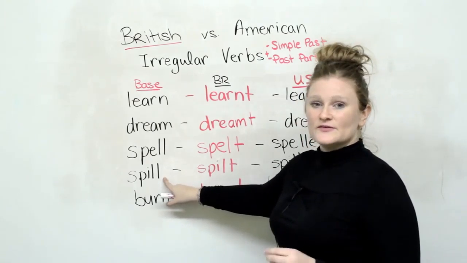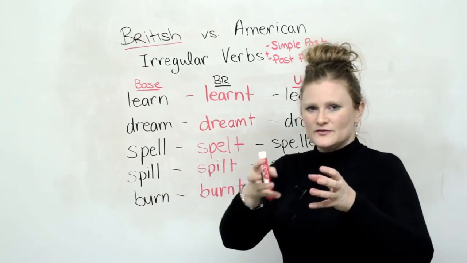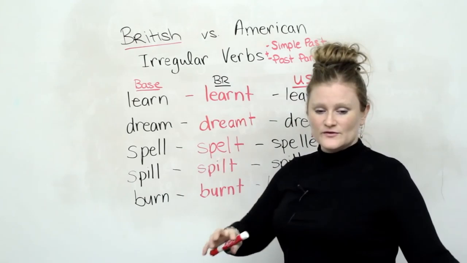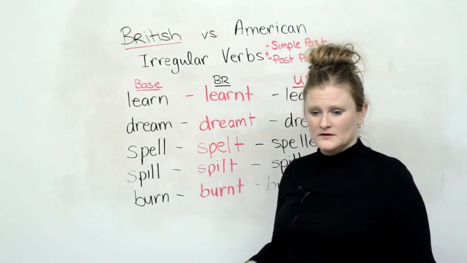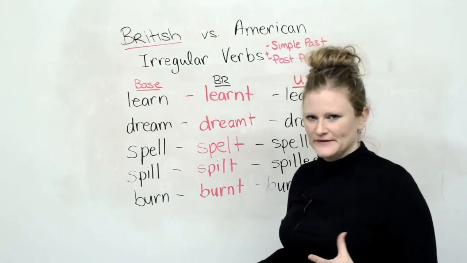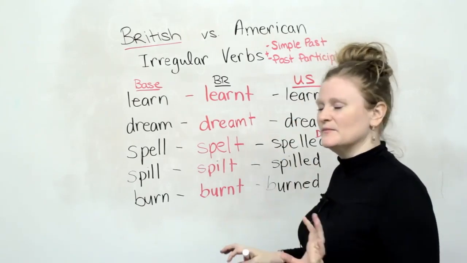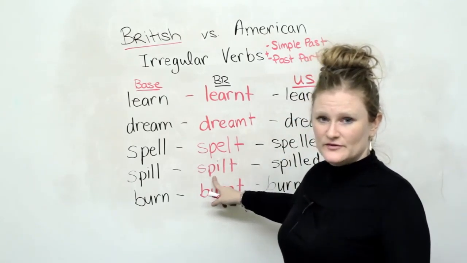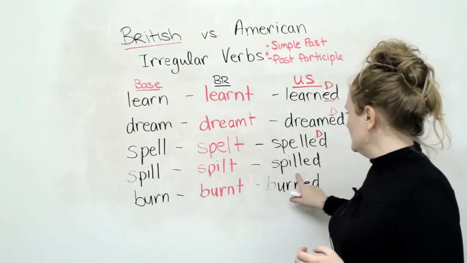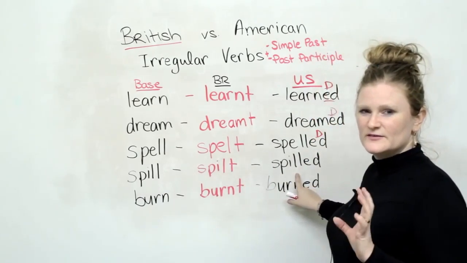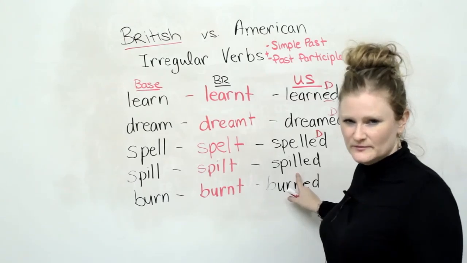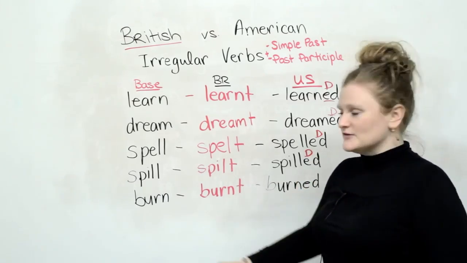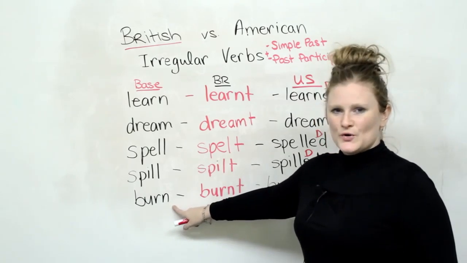The second to last one is spill. Spill means to have liquid and drop the liquid. So you can spill your drink. You can spill something on someone. Don't do that though, it's a little embarrassing. In British English we say spilt. I spilt my milk. And in America they say spilled. I spilled my beer on him. It's a D sound.